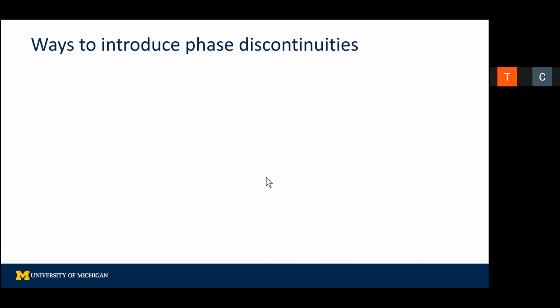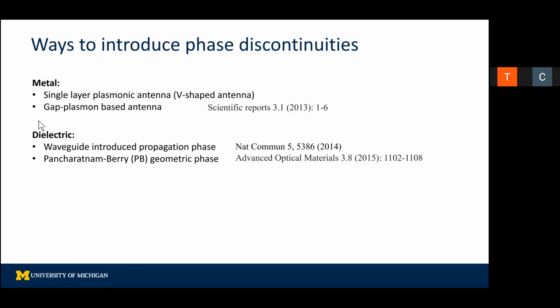Okay, so in the first part, we introduced the idea of phase modulation, where we mentioned that if we add a phase, then we can manipulate the light propagation, either by adding a phase gradient or adding a phase distribution. So the second question you might want to ask is: how can we introduce this phase in the 2D surface? There are actually many ways, and they can be divided by different materials.